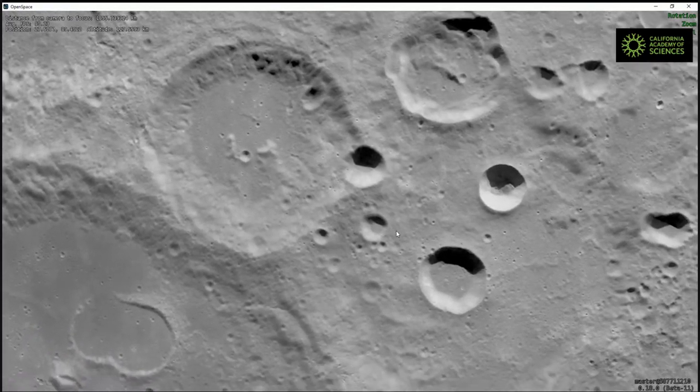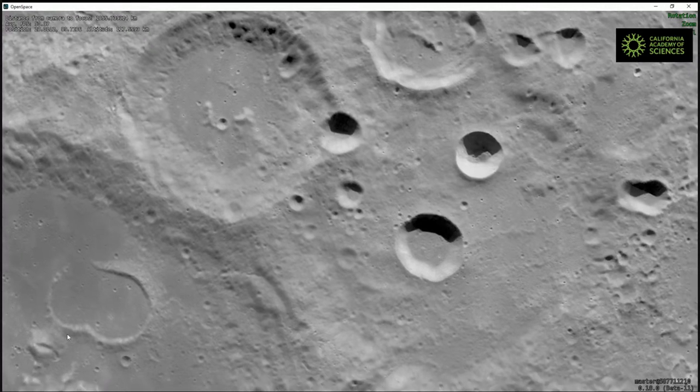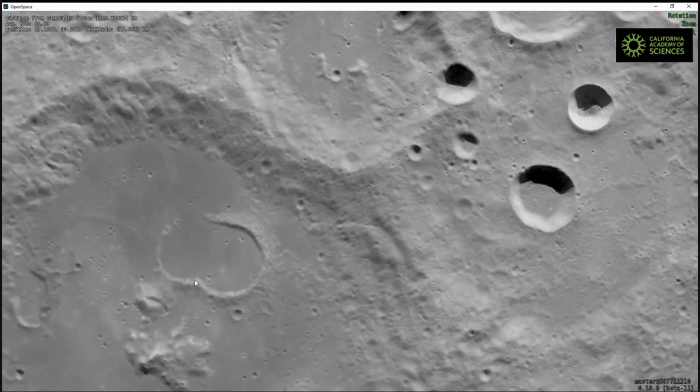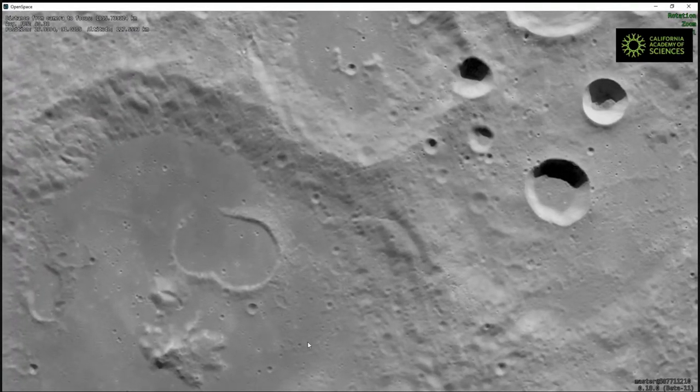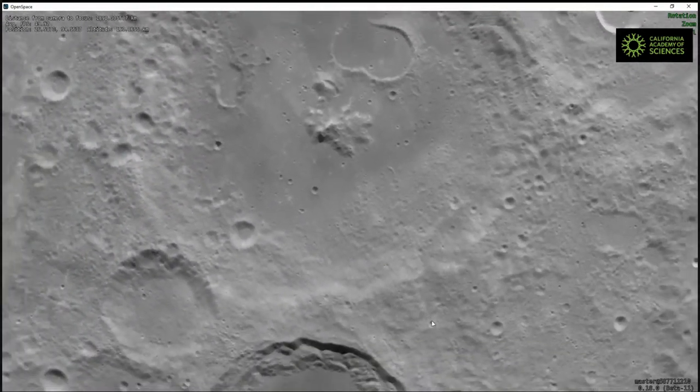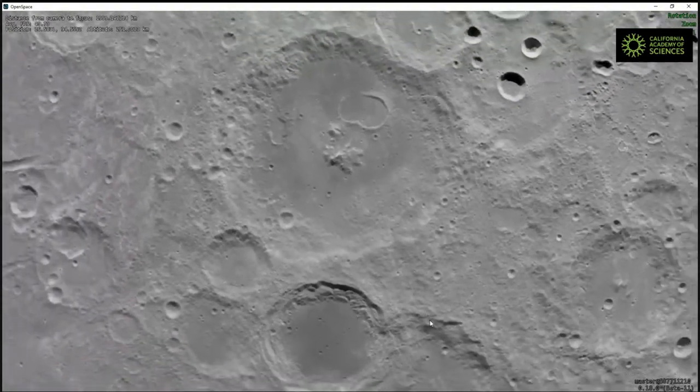And some of these craters are so old. Look at this one right here, which is very old, but it was filled in with material that bubbled up from underground that filled it in like a big bowl right there. So this is an older crater inside this one. Many impact craters have this central peak at the very center. So that's one really interesting feature that you can use to tell older craters from younger craters.